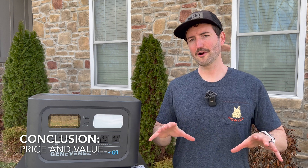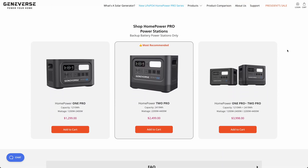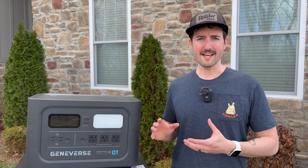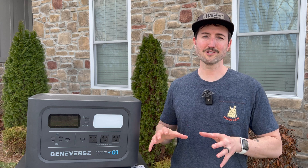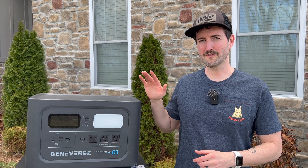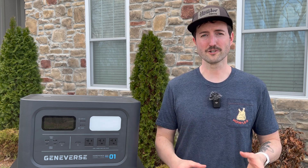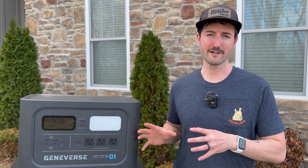Is the Geniverse HomePower Pro actually worth it? I would say yes. The battery itself goes for a retail price of around $1,499. You can find sales and discounted packages if you want to buy solar panels with it. As far as these new style LiFePO4 batteries go in the market and competing products with that fast charging tech, that price is right in the middle of where it needs to be - so it's a really good deal. Geniverse also has unbelievably good tech support and a pretty unbelievable five-year warranty, which is more than just about any other brand I can find in the market. If you're a prepper, a camper, or just somebody looking for reliable off-grid power, you'd be hard-pressed to find a better product and I'd snatch one up right away. If you're looking to power more things in your house or larger items at once, you'll need a larger size battery - maybe the Two Pro model or even multiple batteries. But all in all, battery technology for solar generators has come a long way and what Geniverse is offering here is, I think, at the top of the stack.